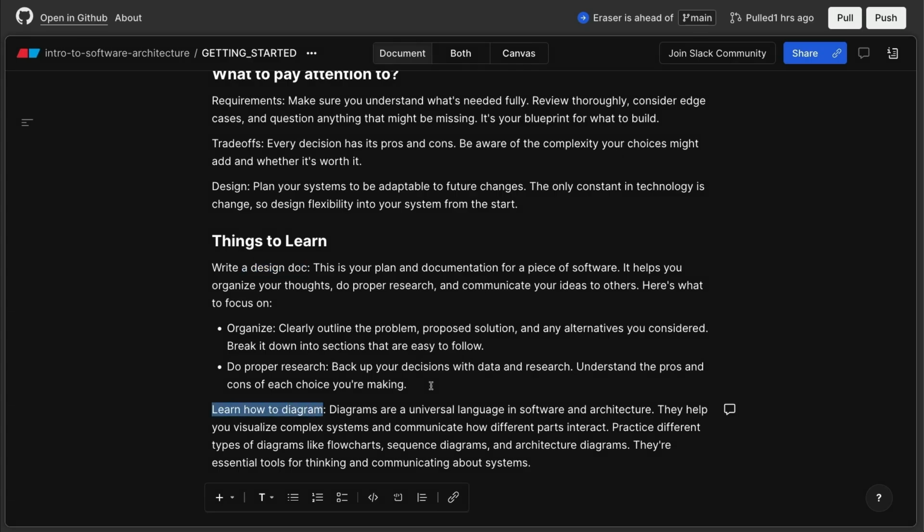The second thing that I think is very important to learn is how to diagram. Sometimes a visual can help explain something so much better than words on paper, or just telling somebody. Creating a proper software architecture diagram, and there's different types like component diagrams, flow diagrams, but knowing a few different types and being able to know how and when to create them is critical in the role of software architect.